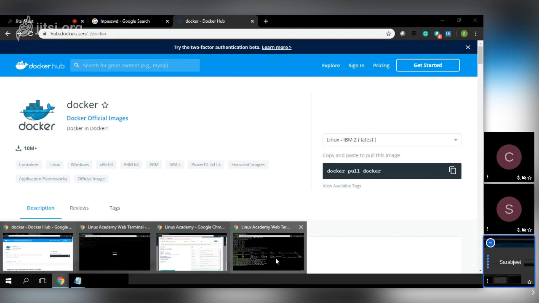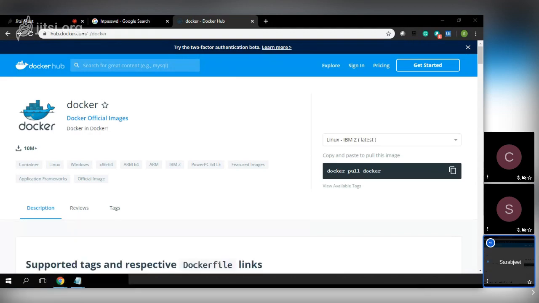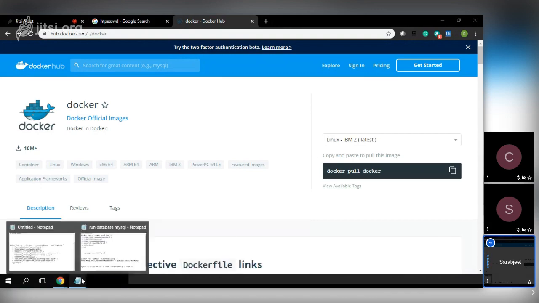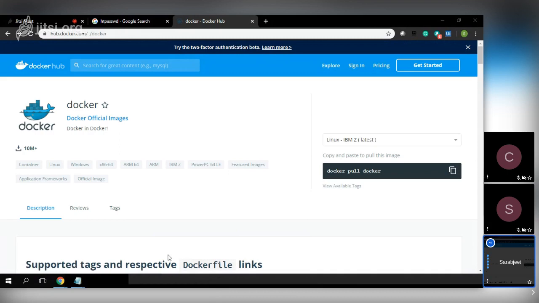I think I have written that I will show you Swarm, but we will take it in the next session. Tomorrow I will already create three virtual machines: one for the manager, two for workers. Docker will be installed already, and I will start from initializing the swarm mode, and we will connect those two worker nodes.